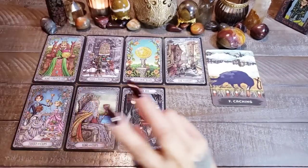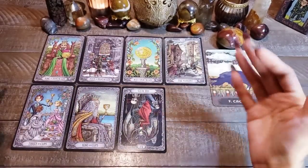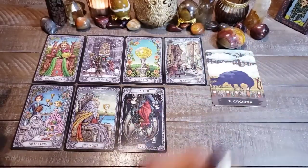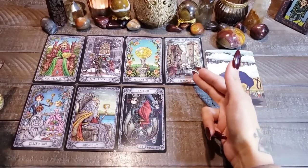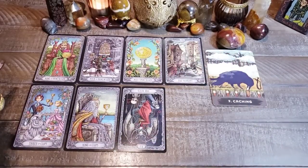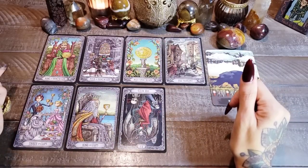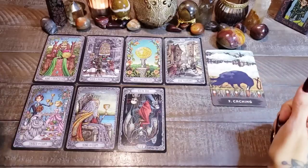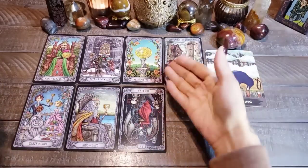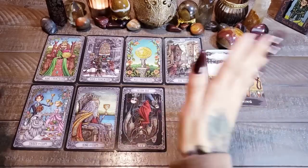wealth. Because with the King of Pentacles energy, there are risks that we need to take with our career in order for us to advance and move ahead. And sometimes that might mean changing jobs, changing, you know, moving even with the Chariot energy here. So some of you might even be leaving a job that is not paying you enough, you know, not valuing you, not really paying you what your worth is. And there's a new opportunity that comes in for you to make change, and you're growing out of a situation that had been keeping you limited.